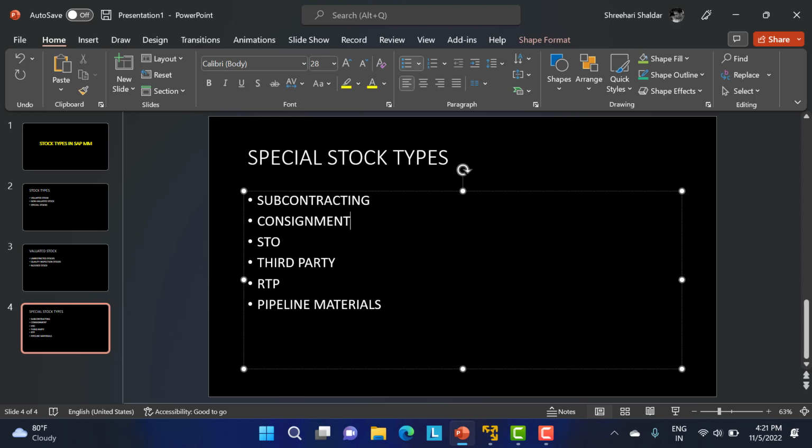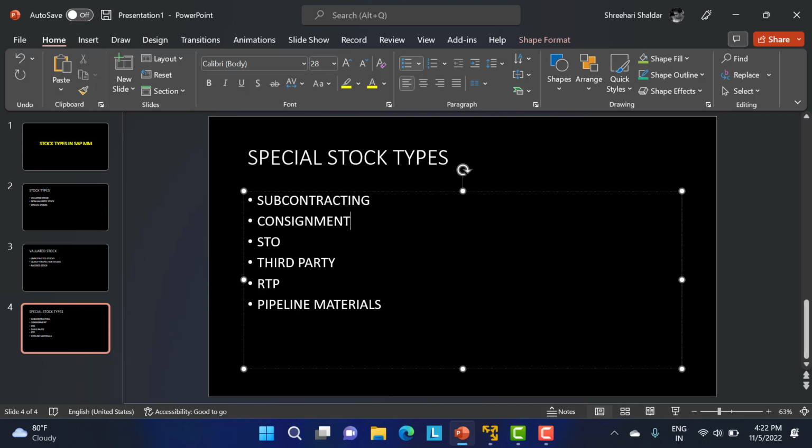In the Reliance stores, if you go to Trends, you can see some Nike costumes, some Arrow costumes. These Nike costumes belong to Nike only until and unless the Reliance store sells them. If they want to consume those stocks, they have to pay Nike, and then they consume those stocks. That is how the process takes place in consignment.